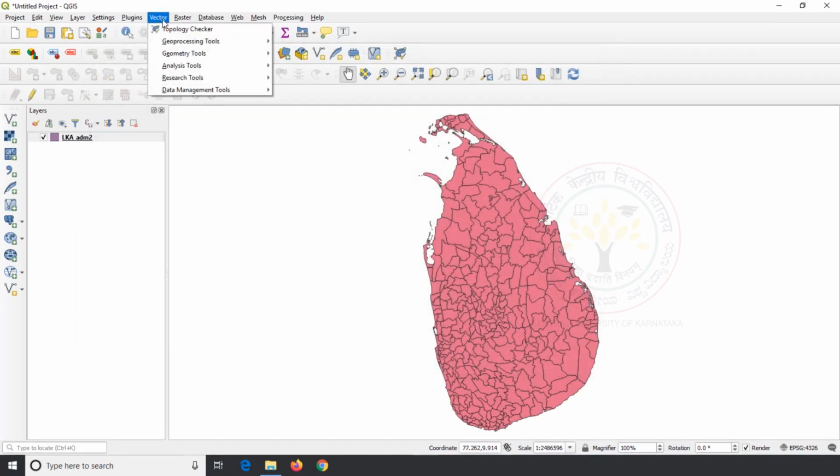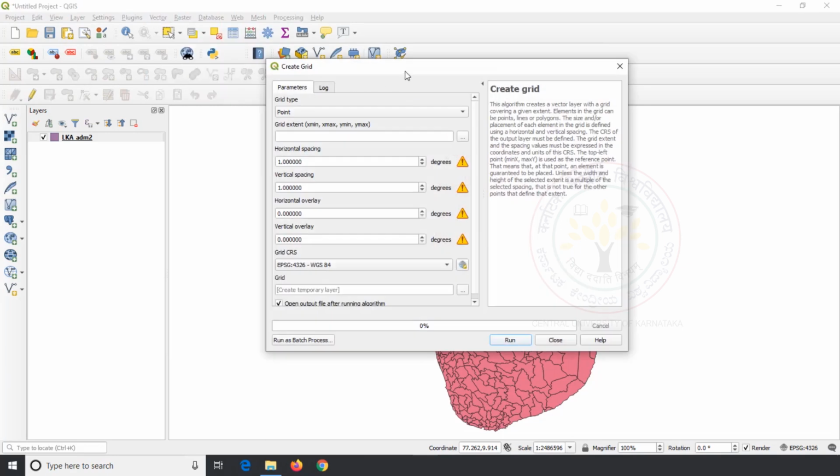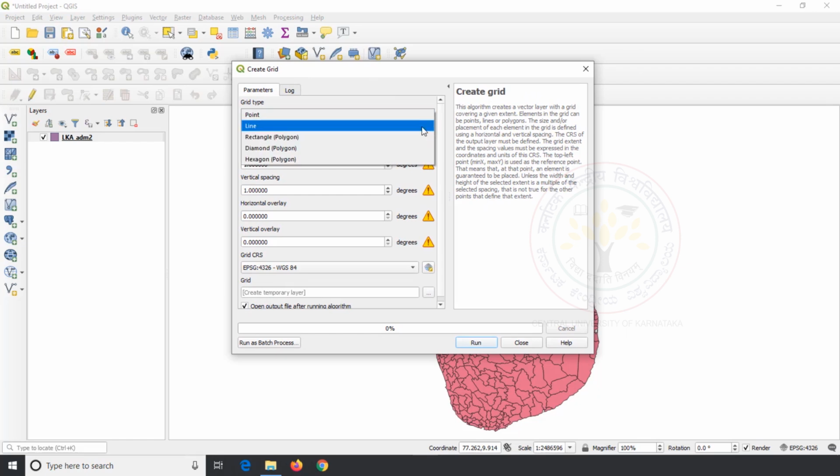To perform the task, I click on Vector on the menu bar, click on Research Tools, followed by a click on Create Grid. On the pop-up window, I define how the grid should be prepared: as point, line, rectangle polygon, diamond polygon, or hexagon polygon.